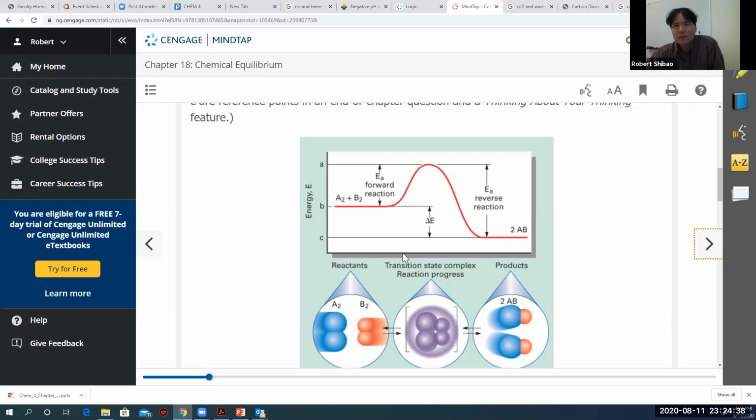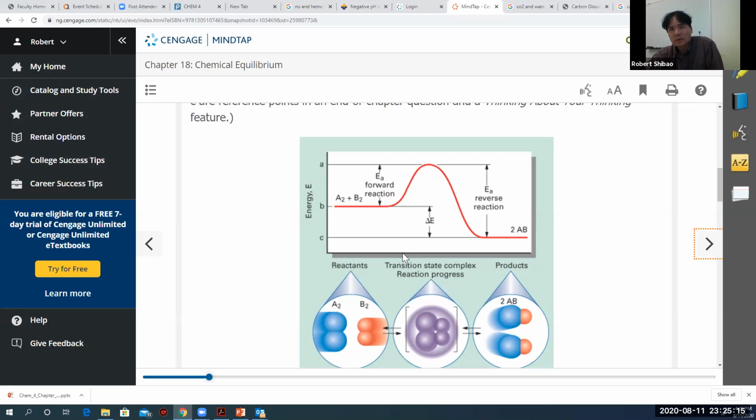Now, once we make it to the top of the hill, there are two things that can happen. It can go backwards and reform reactants, or it can go forward and form product. If it goes forward here, now this is favorable. This is exothermic. It's going to release energy. And so this is exothermic down here. But the net energy change is going to be this. It's not going to be all energy going downhill here, because we had to expend this much energy going uphill. And so the net energy is delta E. This is the net total energy between the reactants and the products. What we're missing is this.